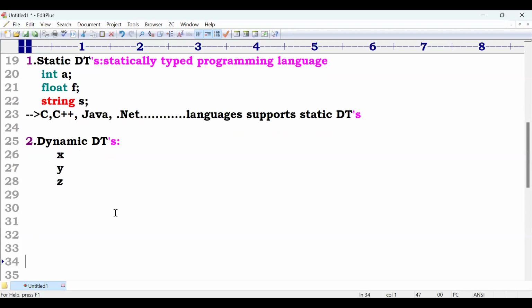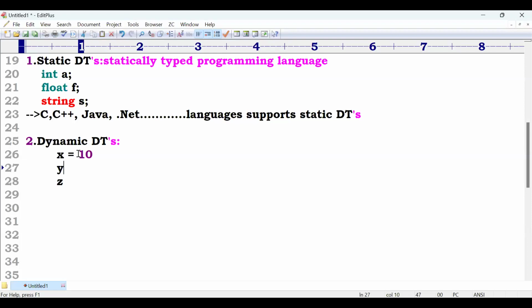How did you decide integer? Have I declared any type? No. So what is the type of X? We don't know. But X is one variable. I accepted it. What is the type? I don't know. Then immediately you need to ask, there is no type. Sir, you have to store the value, then I will tell the type. Without a value, how can we decide integer? So based on the provided value, the data type will be decided at runtime.